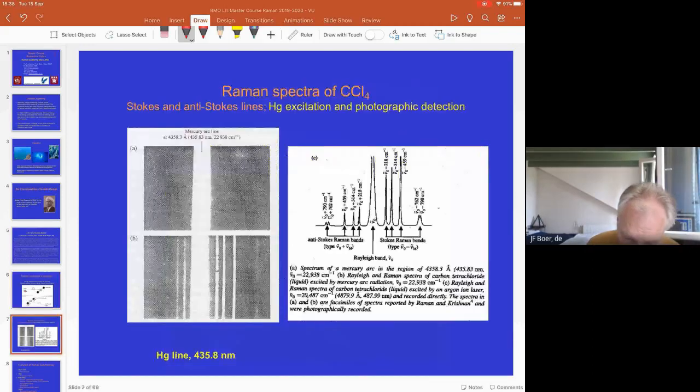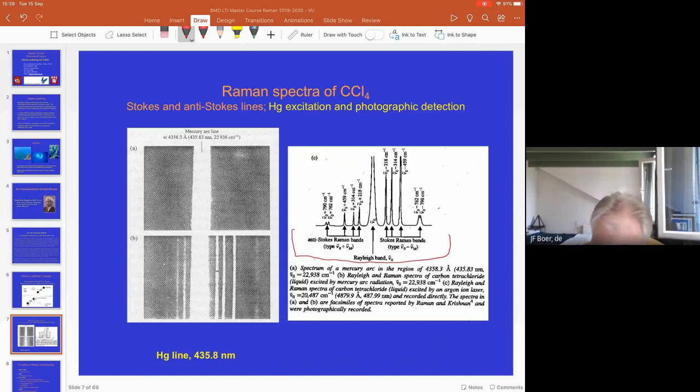And just to give you an idea of how you can study this, for instance, you take a gas and you use a mercury arc line to illuminate that gas. And the light that's emitted by the gas, you make it fall on a grating that separates it into different directions. Then you use a lens to focus it, in this case on a photographic plate. And so what you see in this graph here is the spectrum that is recorded by the photographic plate.